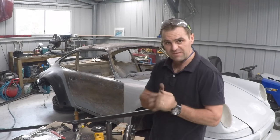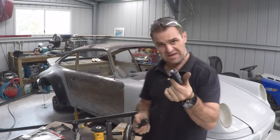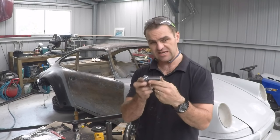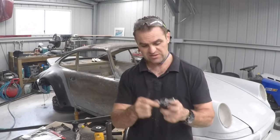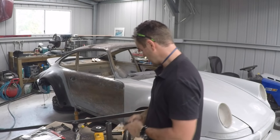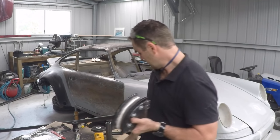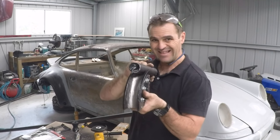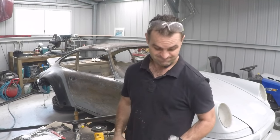I've beefed everything up quite a bit. The ram sitting on top of the jack, which buckled badly last time, I've now double-sleeved so hopefully it won't buckle as badly. I've also replaced all the M8 bolts with M10 bolts so they're heavier and won't bend and buckle so easily. The other thing I did was spend quite a bit of time with a die grinder and a piece of tube, grinding it out and looking along underneath the tube to try and get the best possible fit — because I think that's been one of my big issues. Let's try it again.